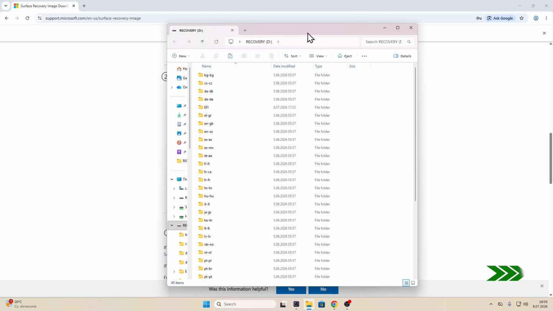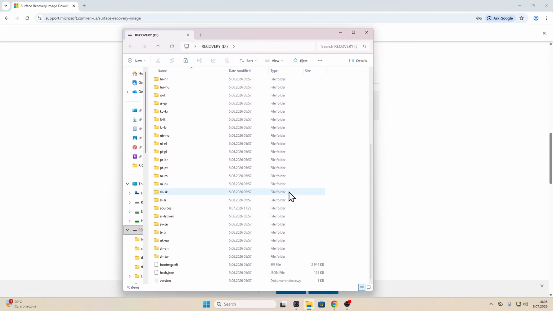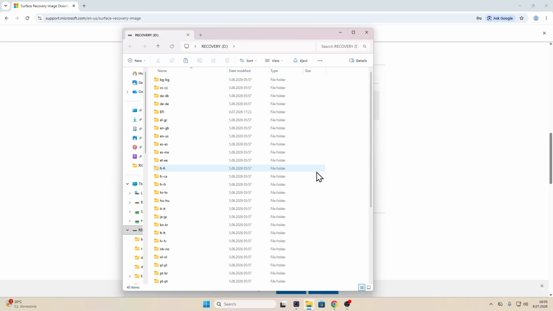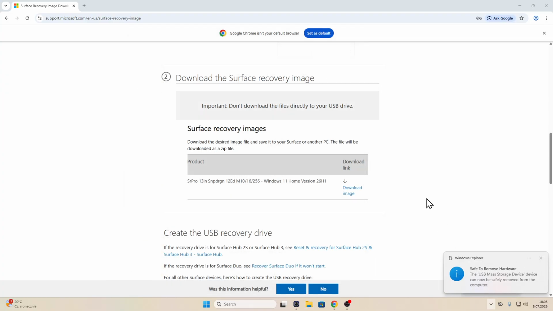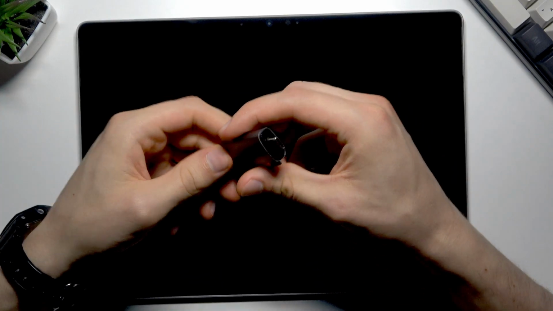Okay, so now when the recovery drive is ready, it should be looking something like this. So now we have to safely eject our USB flash drive, and let's switch to our tablet or PC or whatever.